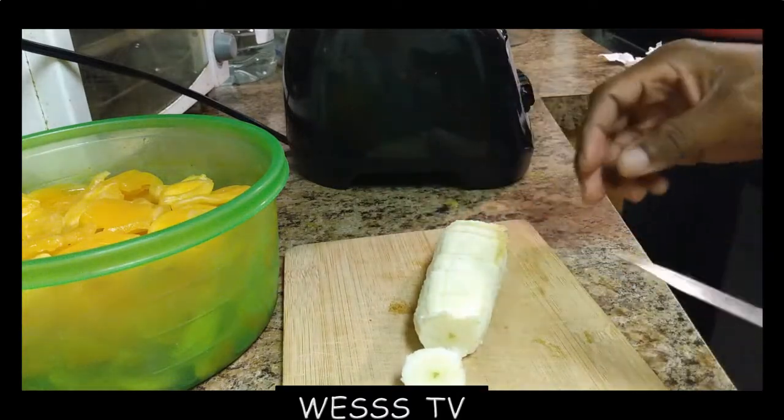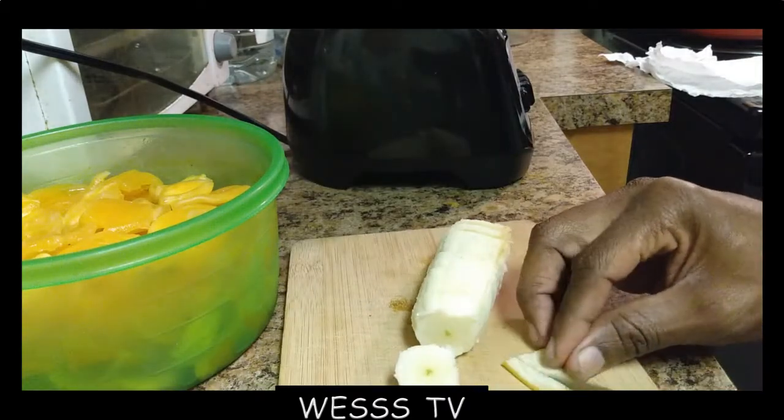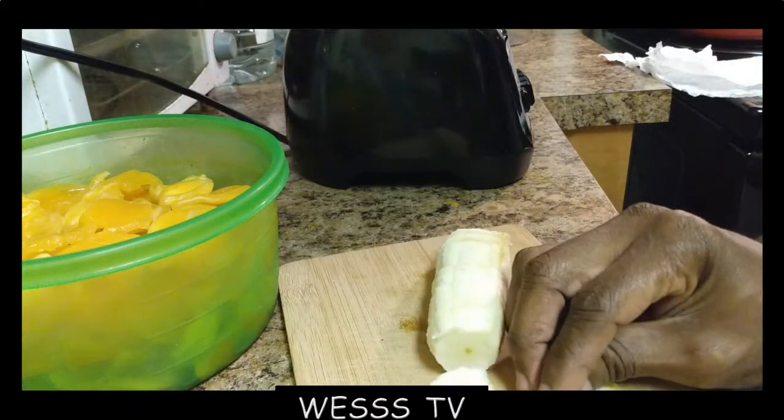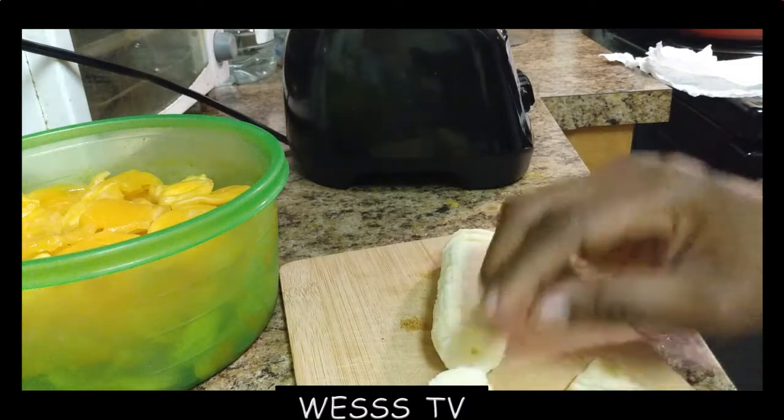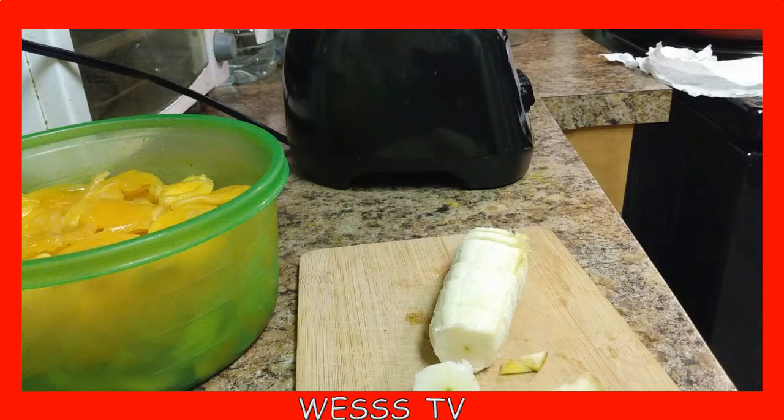Slice the banana up a little. You don't have to, but I just want to. Slice this up also, the skin. The skin is good to go and stuff also. You could even use the skin to cook and make stuff.